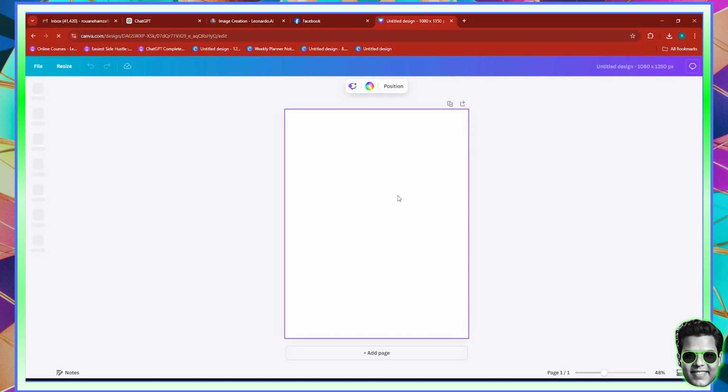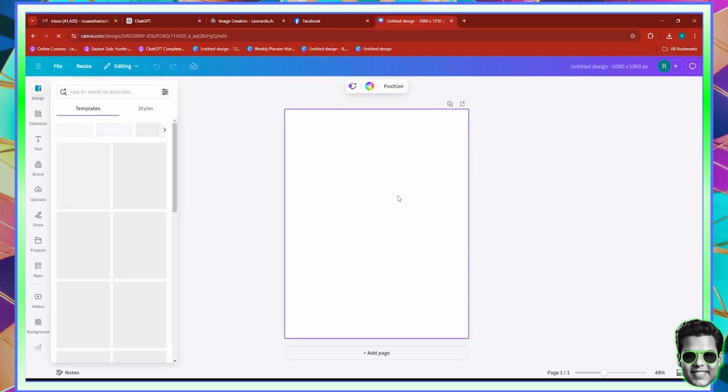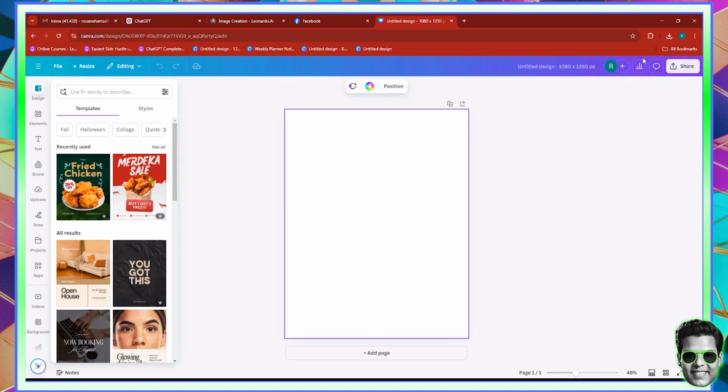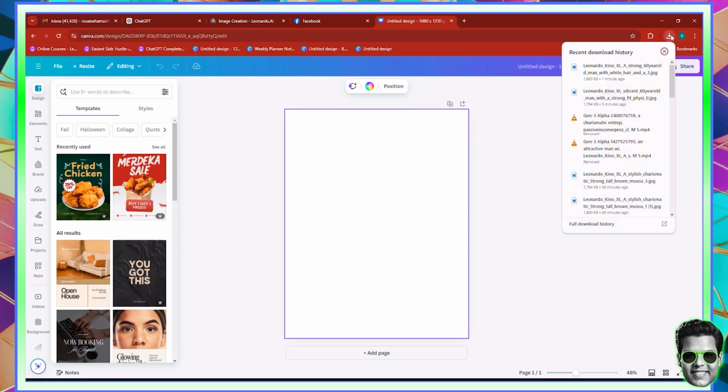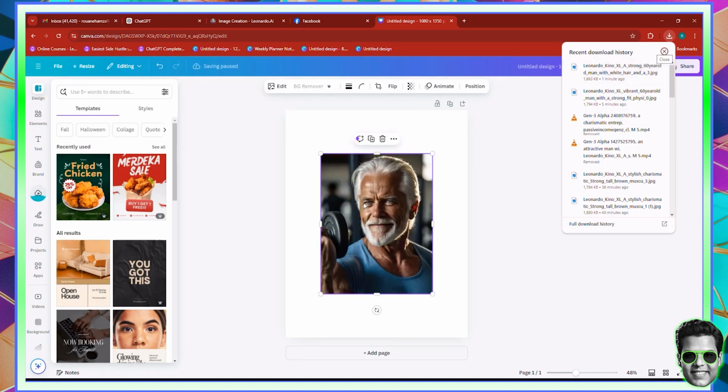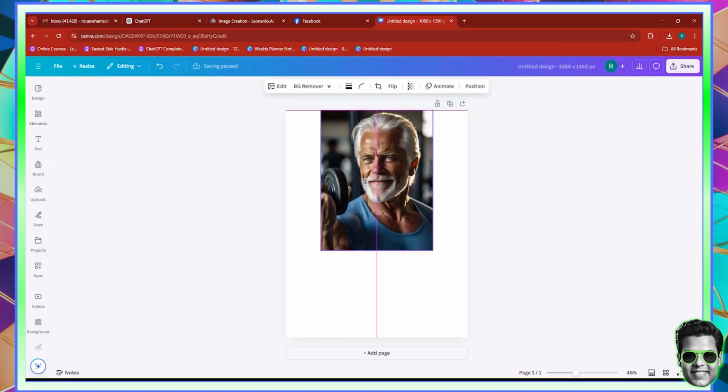What we'll be using is called Canva Magic Studio, and in Canva Magic Studio, you have an option called Magic Expand. Watch this. If I click on my downloads, you can drag elements into Canva pretty easily by just dragging and dropping them, and it will take a short amount of time before you see them in the uploads. Let me drag it again because I think the first time didn't work out. And you can see that our guy is right there. How about if we put the guy here at the top, for example, in the middle, but we want to show a little bit more on the sides.